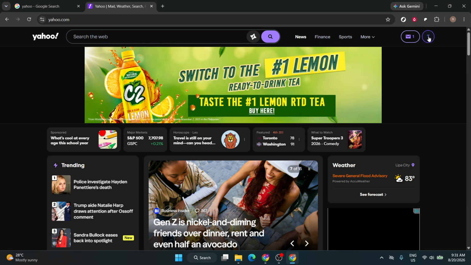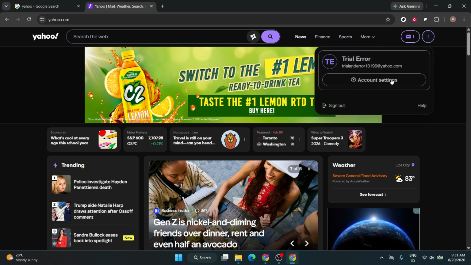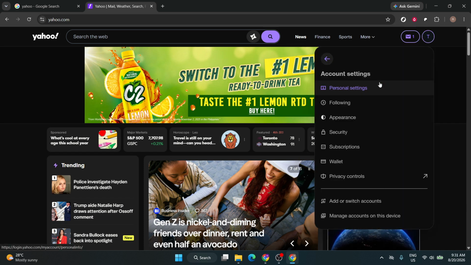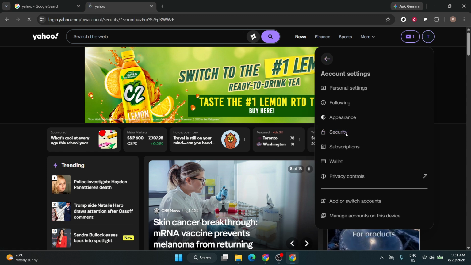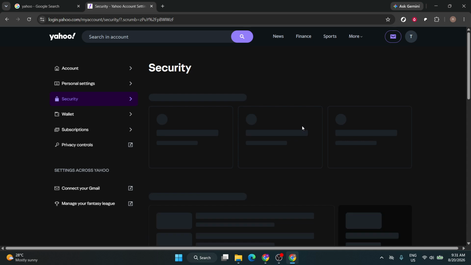This takes you out of the inbox view and into your account management area, where Yahoo stores your login, privacy, and security options. If you do not immediately see everything at once, give the page a moment to fully load. Next, click on Security. This section is where Yahoo controls sign-in protections, including features that may require a code, an approval prompt, or a passkey before access is granted.